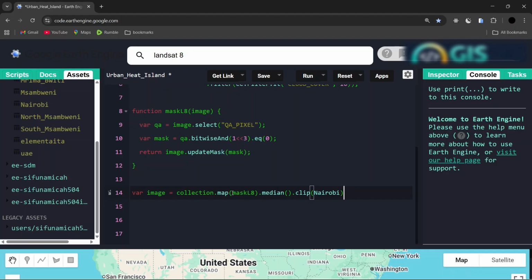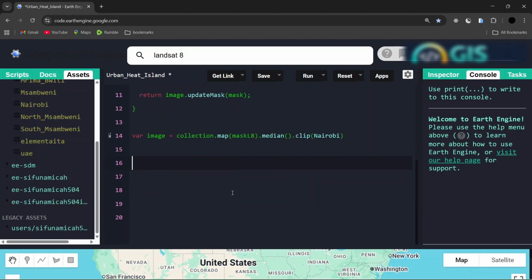So the next thing is now that we need to calculate the land surface temperature. So since we have a corrected image, which is an image there, we need now to calculate the land surface temperature, which is like a tool that will help us to measure urban heat island. So here you say variable LST is equal to the image, which is now this image here.